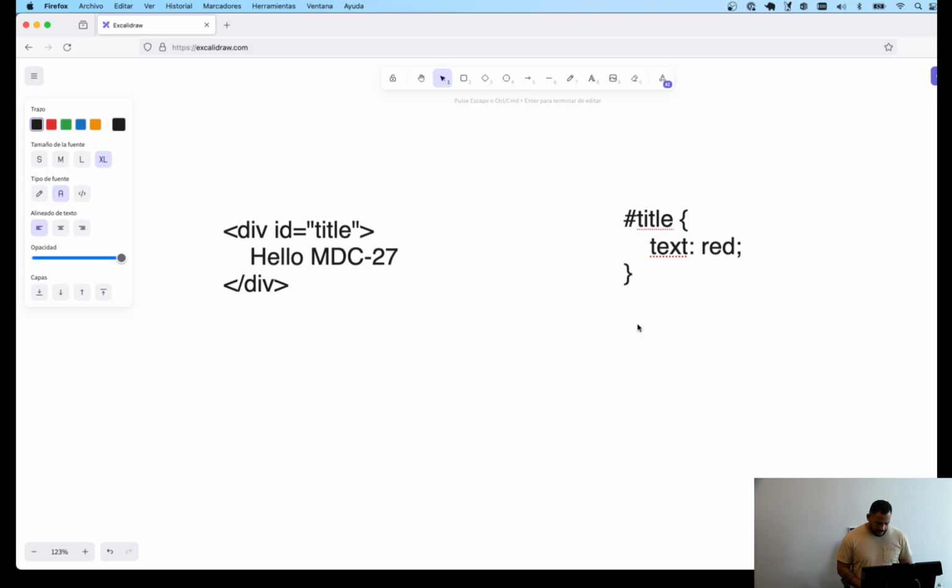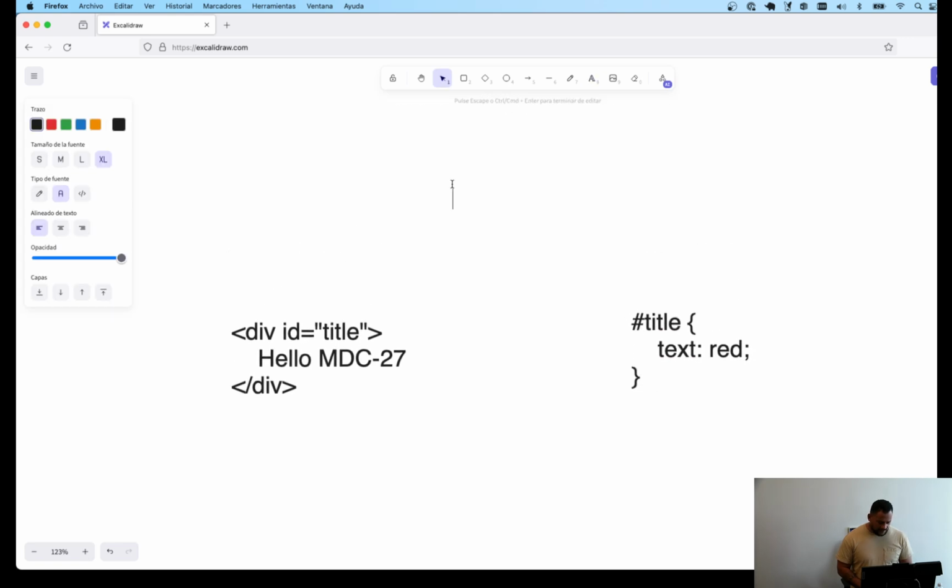One thing about the semantics is that the full syntax is something like this: tag, pound ID, dot class, and then pseudo. It's the whole thing. That means I can put any part of this selector. I can put the tag and the ID. So if I want the div that has the ID title, it should be something like this: div pound title.